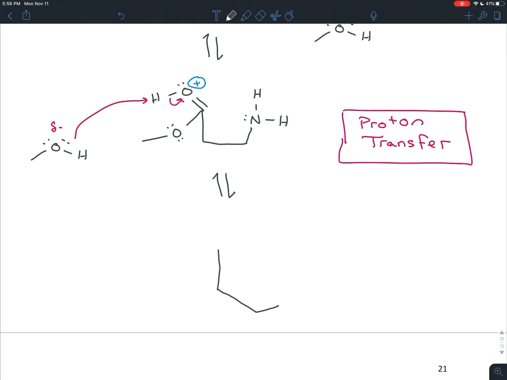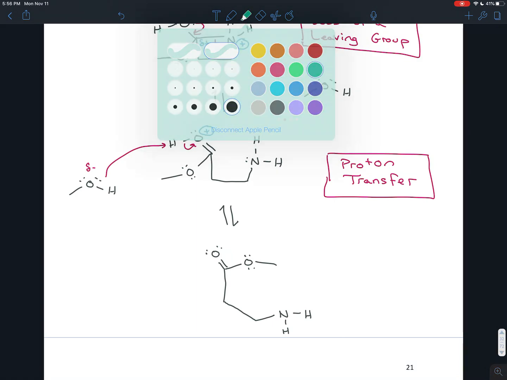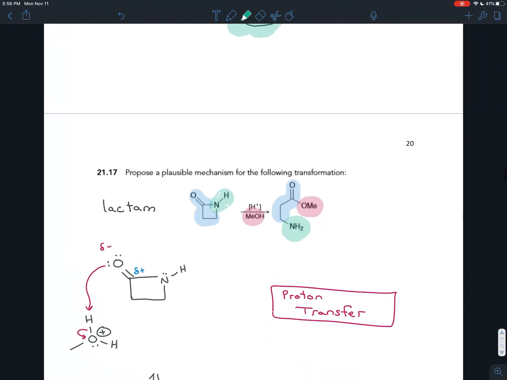And what you'll ultimately end up with is, I'm going to draw this a little bit more spread out. You have this carbonyl here. Instead of drawing this awkwardly going in this direction, I'm going to have the methoxy group going here. I have the 2 carbons in between, and then the NH2. So what was an amide is now an ester, and the nitrogen has left as an amine on the opposite side of the molecule. Now that is our final product. That is what they wanted us to explain how to make. We have that same thing all the way up here. You can see you have the methoxy group and then the NH2.